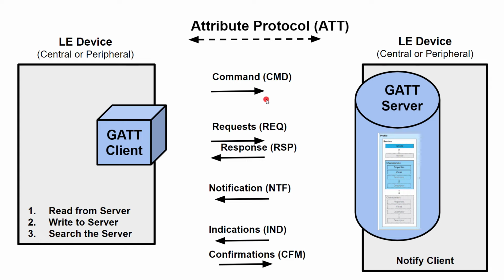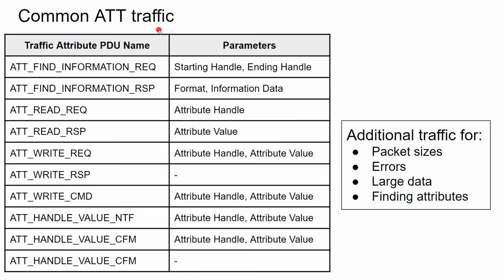Now, what are some of the commands that use requests, commands, and notifications with these abbreviations? The common traffic that uses that is traffic that is finding data, and it could be looking for handles. Those were those nicknames, those database handles that are at the beginning of the attributes. And so it could be looking for specific handles to then query for reading them or writing data to it.